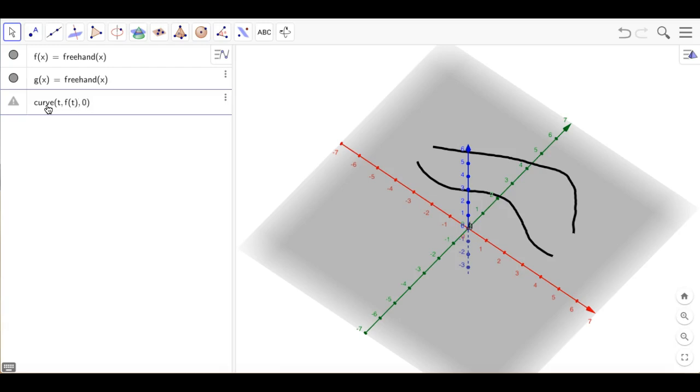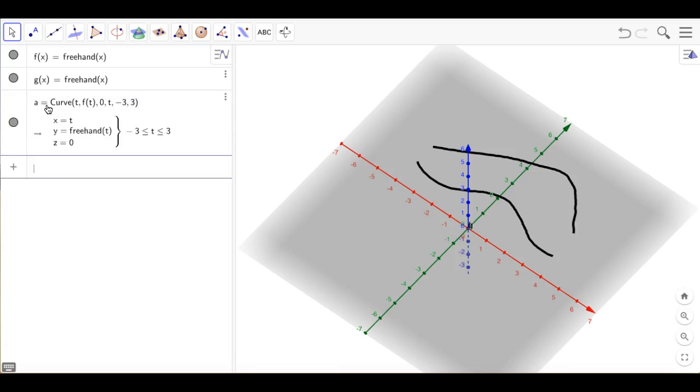And my z coordinate is 0, and t will let t range from -3 to 3. That should be plenty of room on my freehand curves. And let's do the same thing for g of x. So curve of t, g of t, and 0, and t will range from -3 to 3.